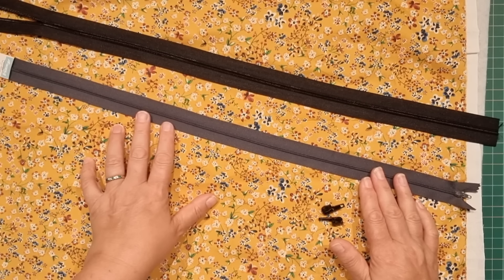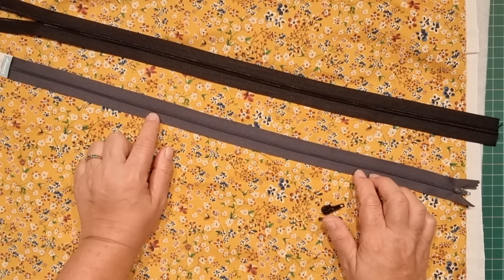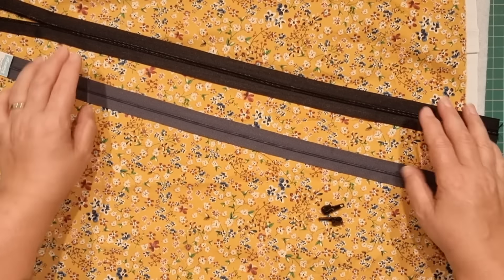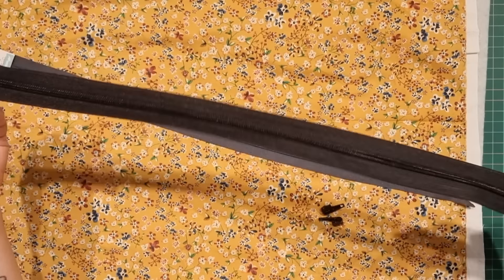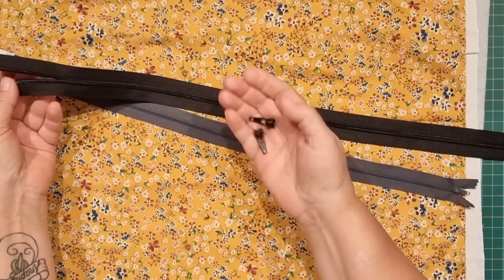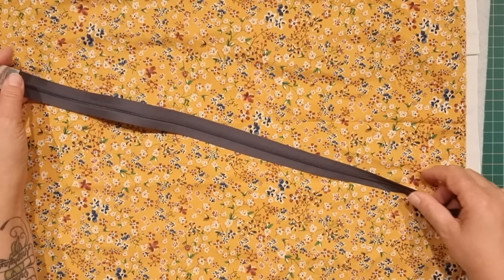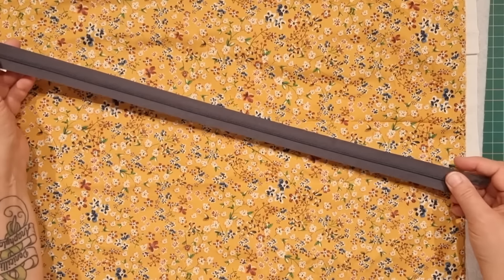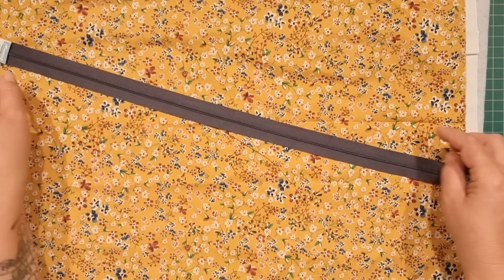When I did the unlined version the other day, a viewer asked if we can actually use regular dress zips — the answer is yes, you've just got to hold your tongue right. So what we've got here is either a continuous zip, in which case you'll need two sliders, and if you don't have access to continuous zips then to make two of these you'll actually need two zips — but we will use the other side rather than wasting it.